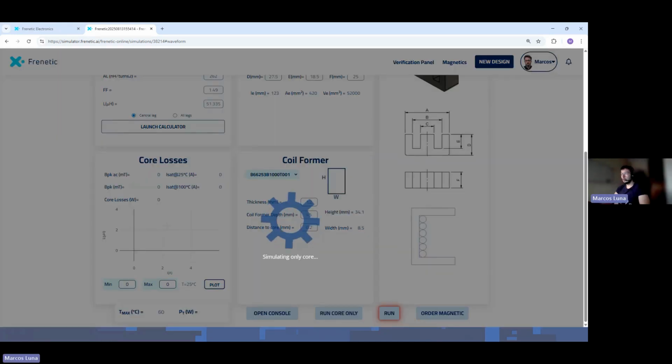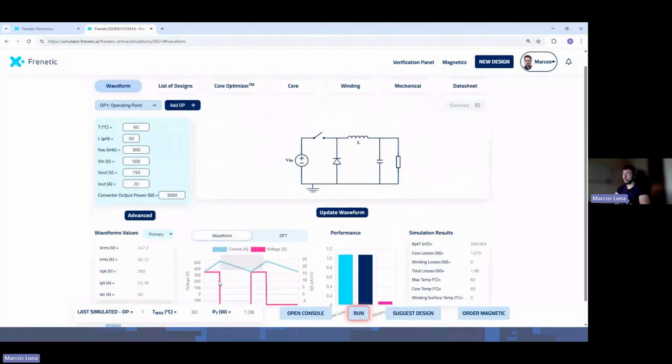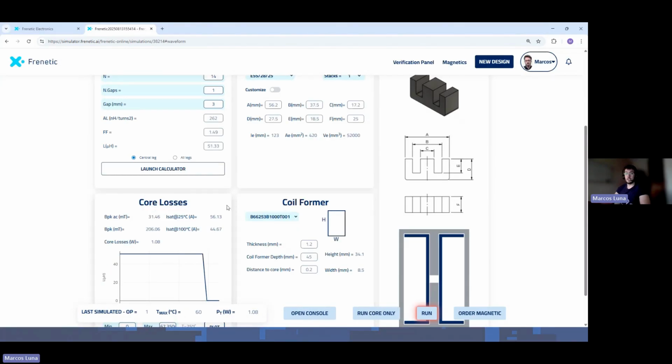Okay, if I run the core, I have here the B peak, I have here the BPKC, and that's pretty much aligned with the values that our friend calculated previously, okay? The core losses, maybe it was a bit higher, but for the moment, it doesn't matter because the core losses are very small, okay? Just for your knowledge, our engineer used Steinmetz coefficients based on sinusoidal excitation. And here we don't have a sinusoidal excitation. We have a square excitation. So you need to do the right calculations here. But the core is fine. And this is not the problem.